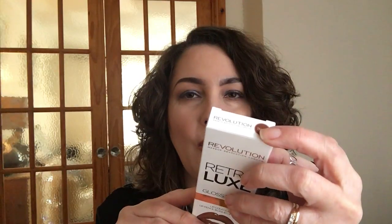I'll start with the gloss lip kit. The gloss packaging is slightly different — you've still got the rose gold but it's actually white now, which is really good because you can distinguish between products if you're going to keep them in the packaging. You've got the lips on the front, the name of the shade, and that also gives you some indication of what kind of shade is inside the box.